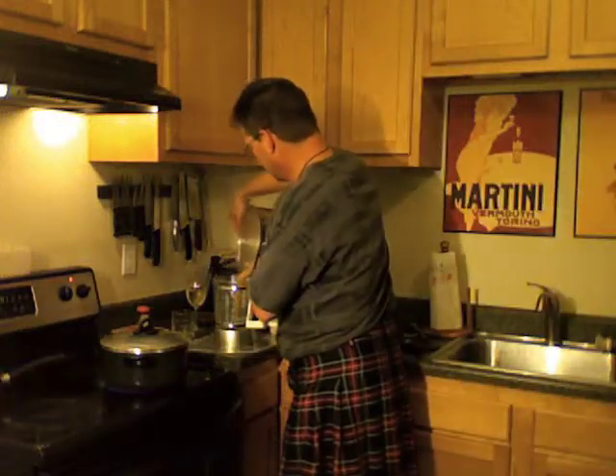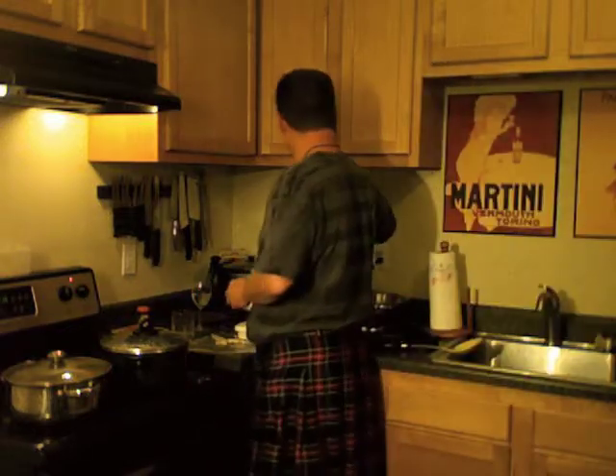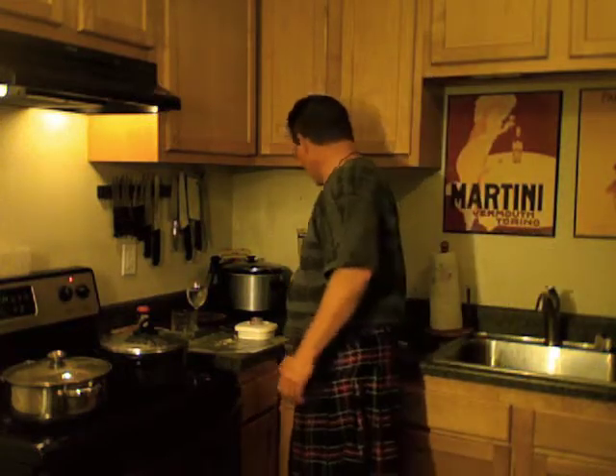Blender time! Chickpeas, our chickpea juice, tahini — remember tahini from the baba ganoush episode? Sesame seed paste. This looks gross. You got chickpeas, you got tahini, a bunch of olive oil. Put that in there — however much you want. Let's put a bunch of garlic in there. I don't feel like chopping garlic so I'm using a jar of chopped garlic. However much garlic you want — you like garlic? Put a ton in there. Little bit of red pepper, a little bit of ground cumin, and some lemon juice.